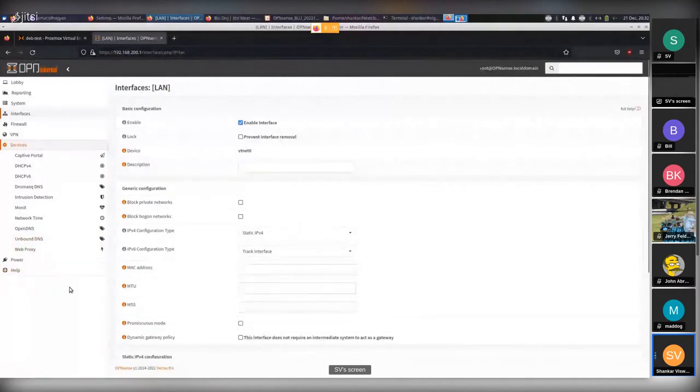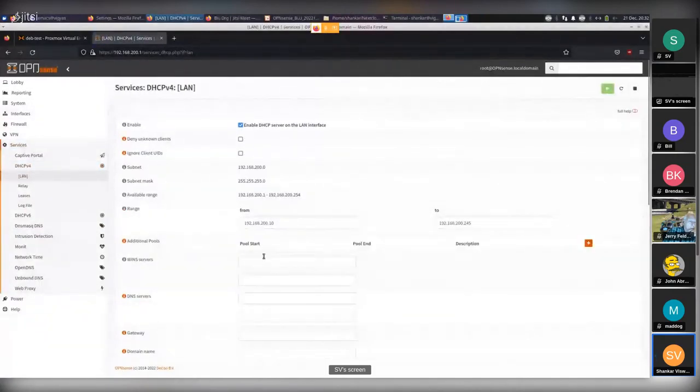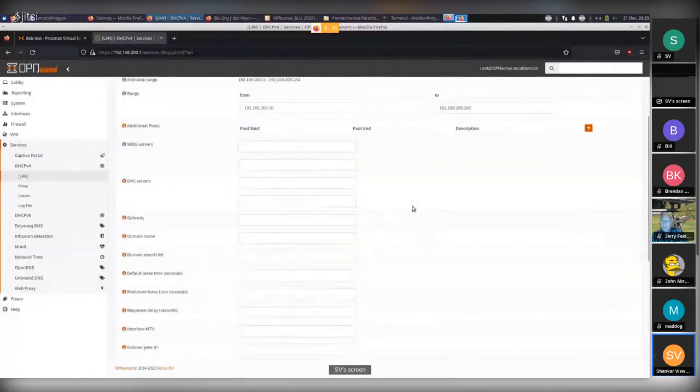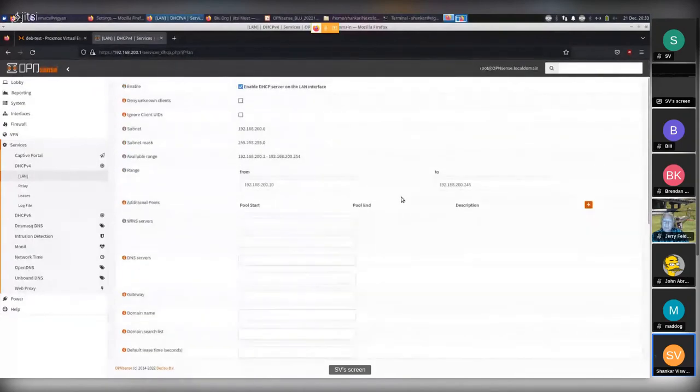The last kind of subgroup here is services, and you go under DHCP v4. And then here you see all the DHCP settings for this particular LAN interface. So some of this is set up in that wizard itself, but then you can always come here and modify it. So you can specify what range of DHCP addresses you want. And then if you want to override the overall DNS settings for this interface, you can provide your own VLAN or interface specific DNS servers and gateway.